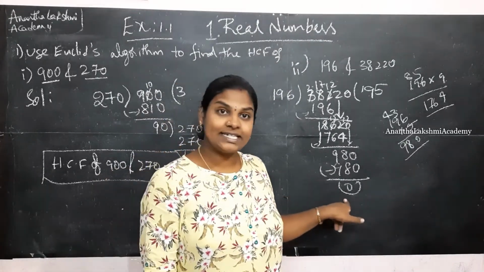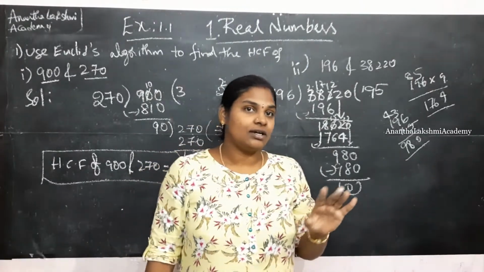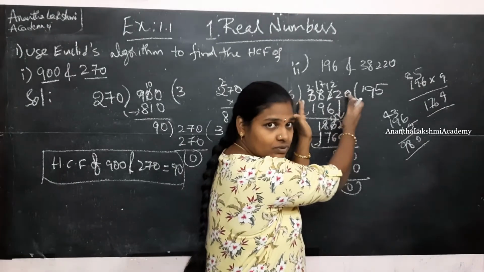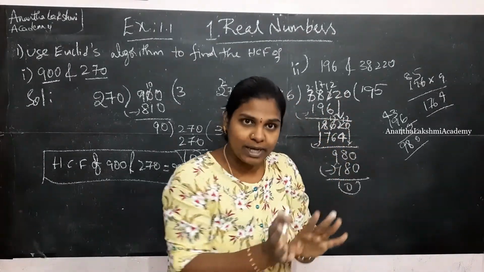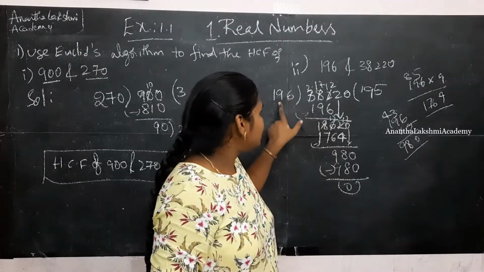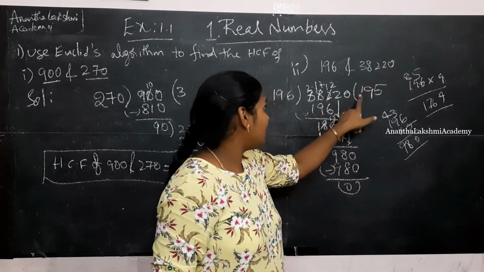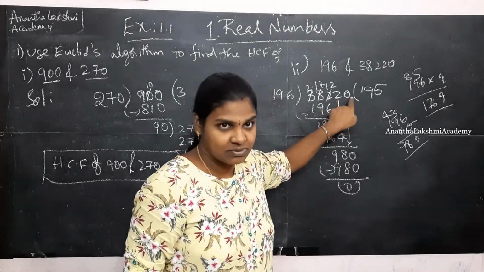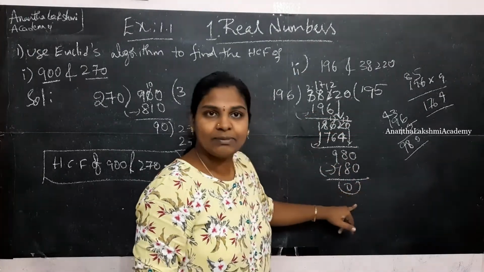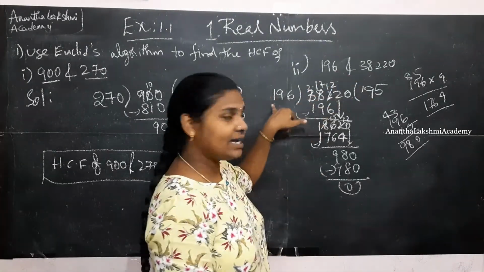So what is the HCF of this? Do not forget that when the dividend given to us is a bigger number, we have to make sure all the digits of it are considered during the division. First, what we have done is 196. When 196 ones are 196, we have two more digits which were left. So I took them down and completed the division. By the time I completed the division, I got the remainder as 0, which meant the HCF of these two numbers is nothing but 196.